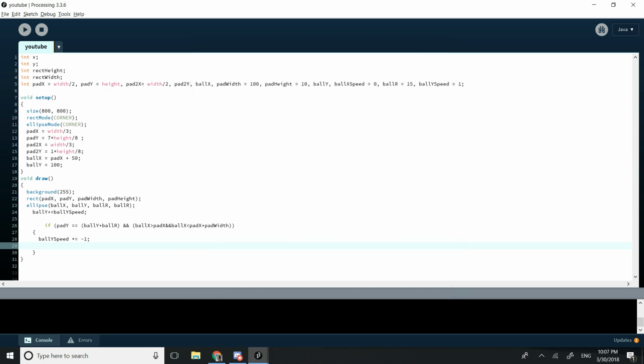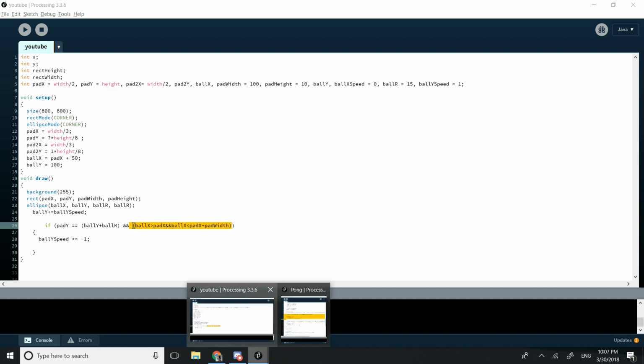Perfect. So now that we got the basics on checking bounds, you can make this better if you wanted to, but we're just talking about the basics for now. Now we're going to do check collisions with the walls. It's actually a lot easier because you don't have to do this extra step of making sure it's in between these two bounds. You've got to check if the X hits is less than 0.